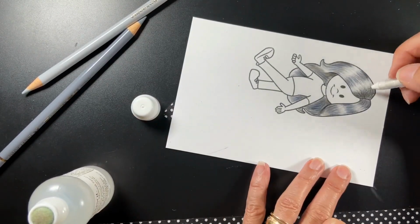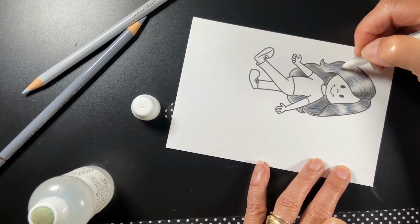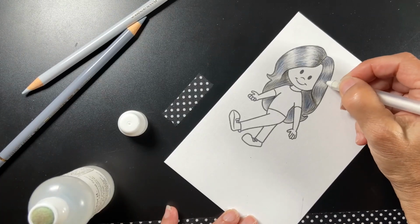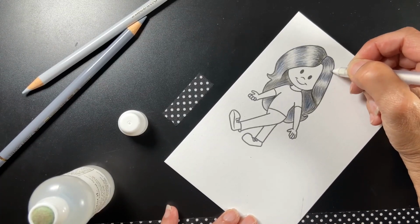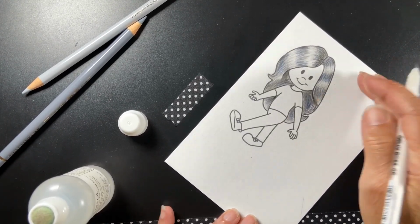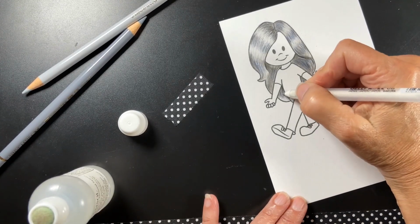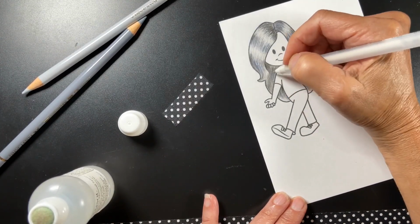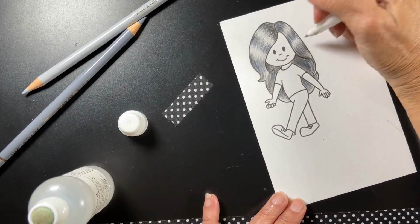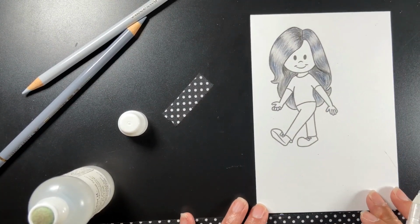I'm not even sure that's going on. I guess it is a little bit. Yeah, there we go. Like that. There you go, and that's how I do hair.